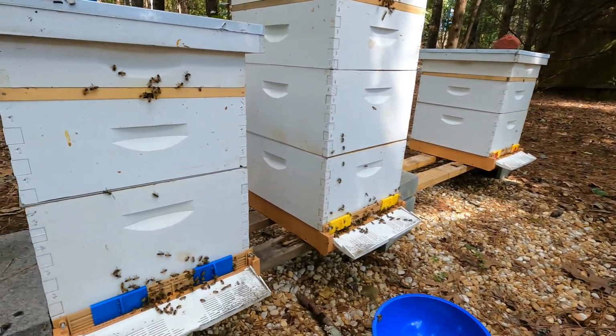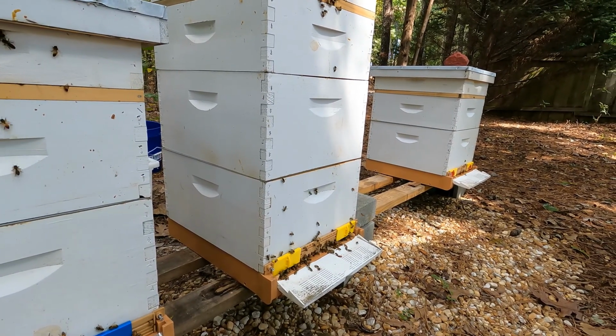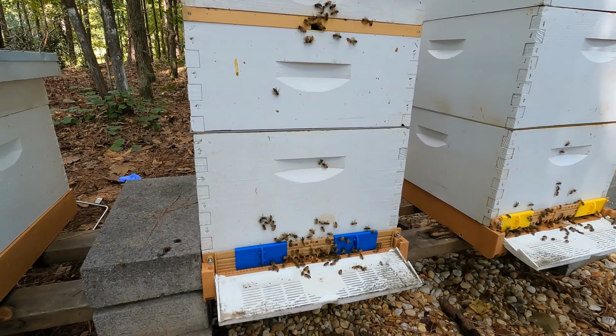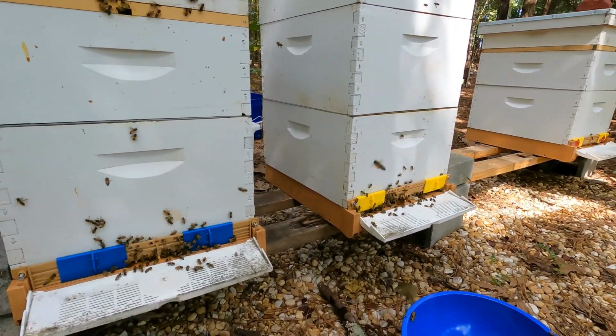Today, coming out here and doing 2 sugar shakes, as in 2 different frames on the yellow hive, showed a mite count of 2 out of 300 on those. And then this blue hive, I only did 1 frame, but it showed 1 out of the 300. So again, super low.